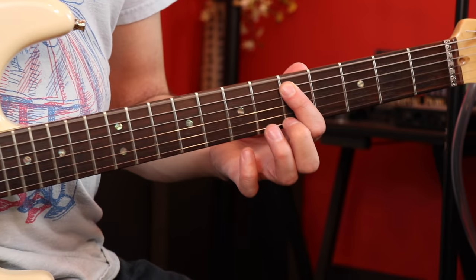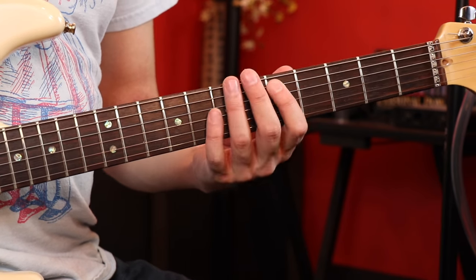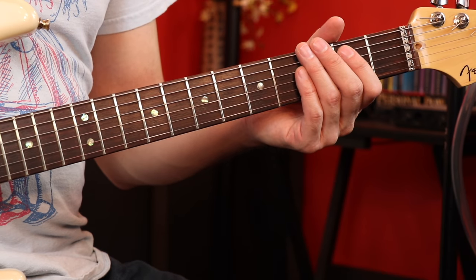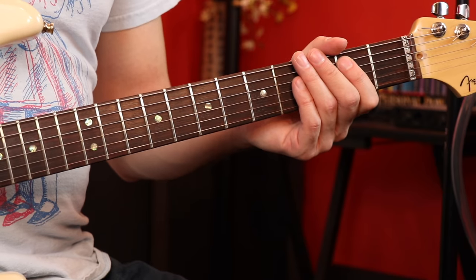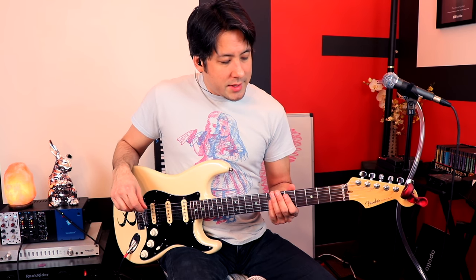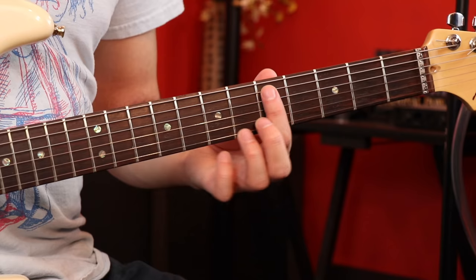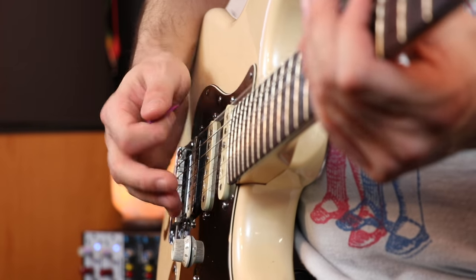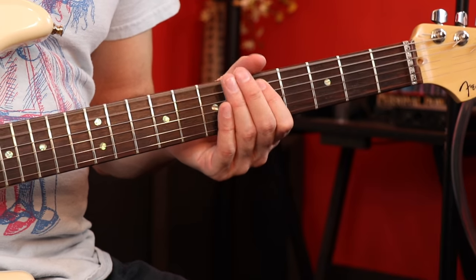When I did the Smells Like Teen Spirit lesson we talked about the Cobain chord — well today we're going to have the Cantrell chord. He actually has two chords. One he claimed right off the bat with the song Man in the Box: instead of adding the fifth interval like a power chord, Jerry Cantrell goes up and adds the D, which is your flat seven note. So separately and together, it creates that evil sound.